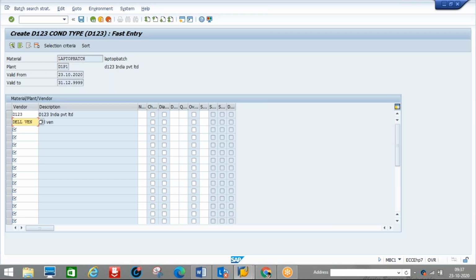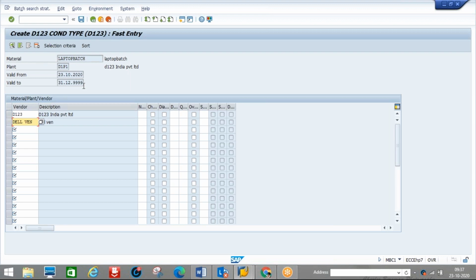When you create a purchase order for these vendors only, for this material, if you purchase, then batch will come. If you try to create a purchase order for any vendor apart from these, or procure the material, then batches will not come for this material, because we are assigning batches to these vendors only.